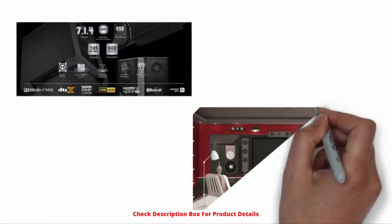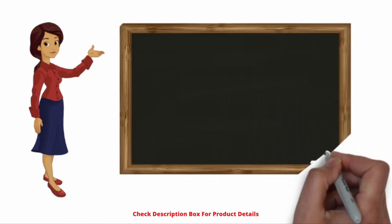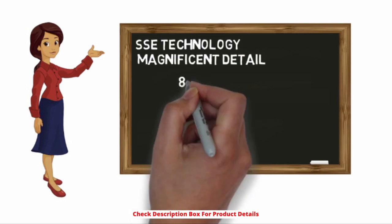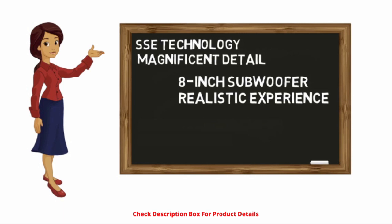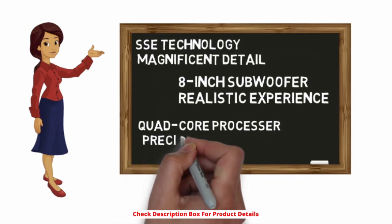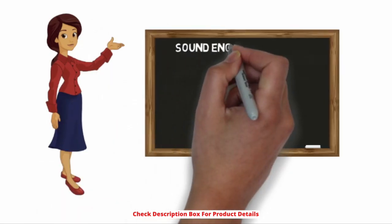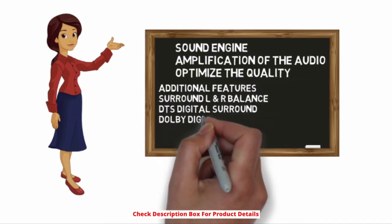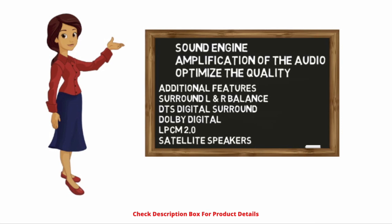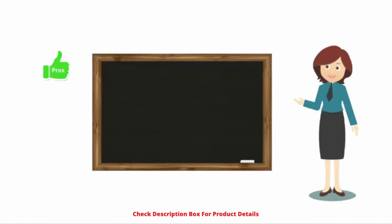The TVs and Dolby Atmos offer real entertainment. The SSE technology with three prominent processing engines unlocks every magnificent detail of a favorite soundtrack. The 18-inch subwoofer projects the required frequencies to create a realistic experience. The quad-core processor with embedded signal logic helps in making the audio very precise and quality. The sound engine creates mixing and amplification of the audio and optimizes the quality of sound ejected from the speakers. Additional features include surround L and R balance, DTS digital surround, Dolby Digital, and LPCM 2.0 satellite speakers connected to the subwoofers.